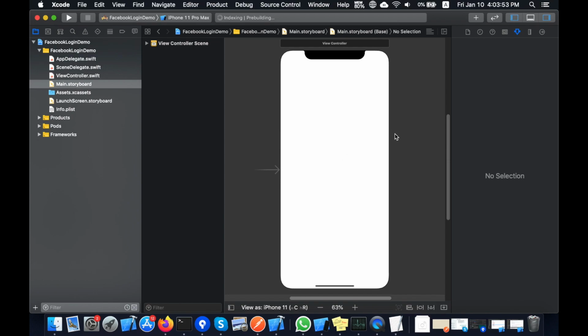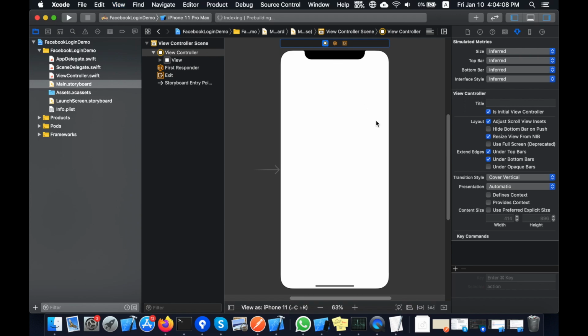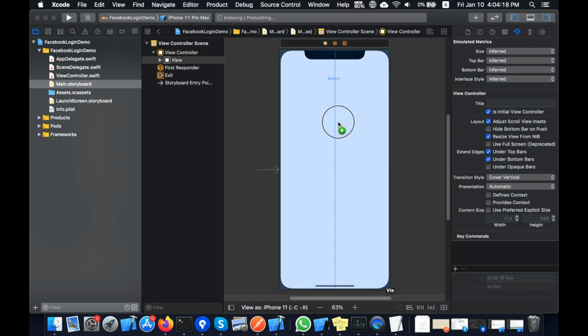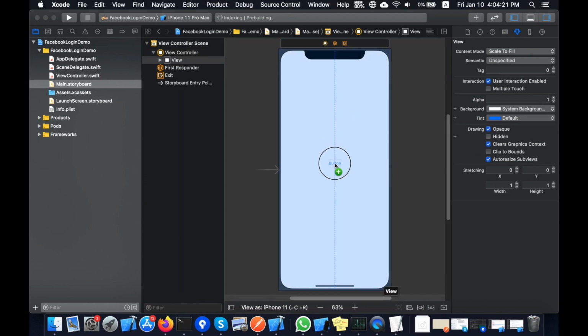Now here is my storyboard open, and now I will add a button on my storyboard and center it horizontally and vertically. Indexing the files is taking a little bit of time. Now I will add a button. I will drag this button onto my storyboard. You can see that the system is a little bit slow.